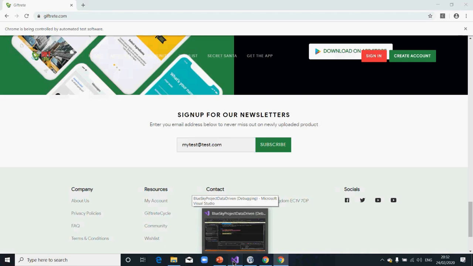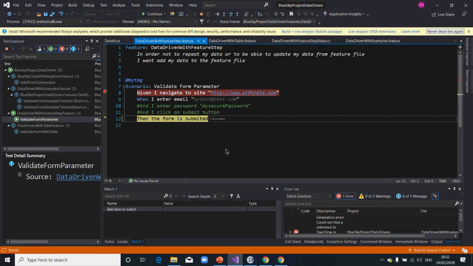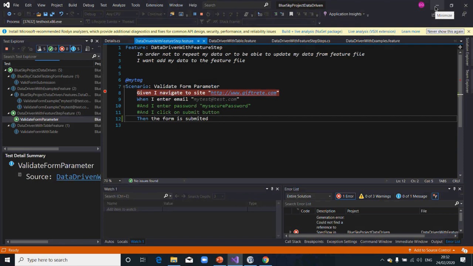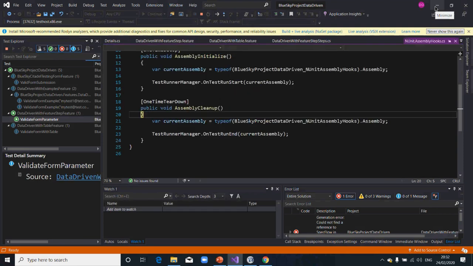I think this will not actually do any validation, so I'm going to just finish that one. I think this one is the form validation, so let's see what this one would do.